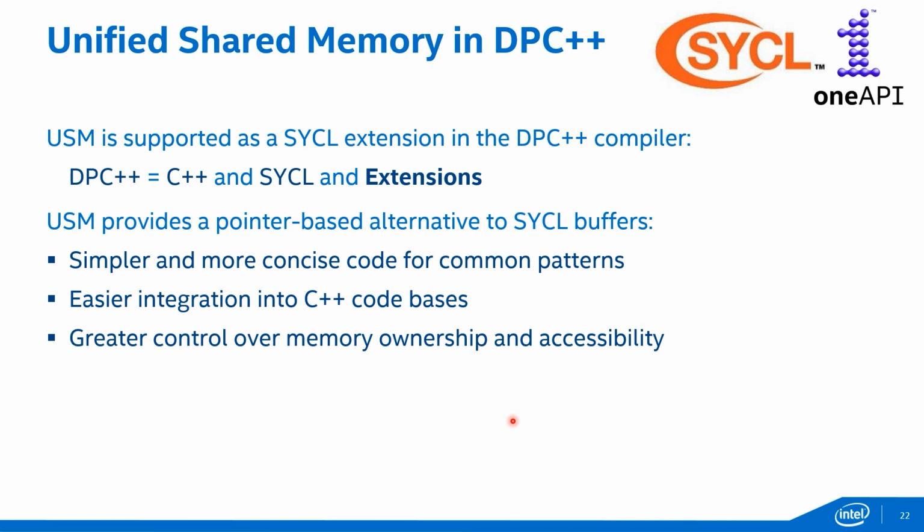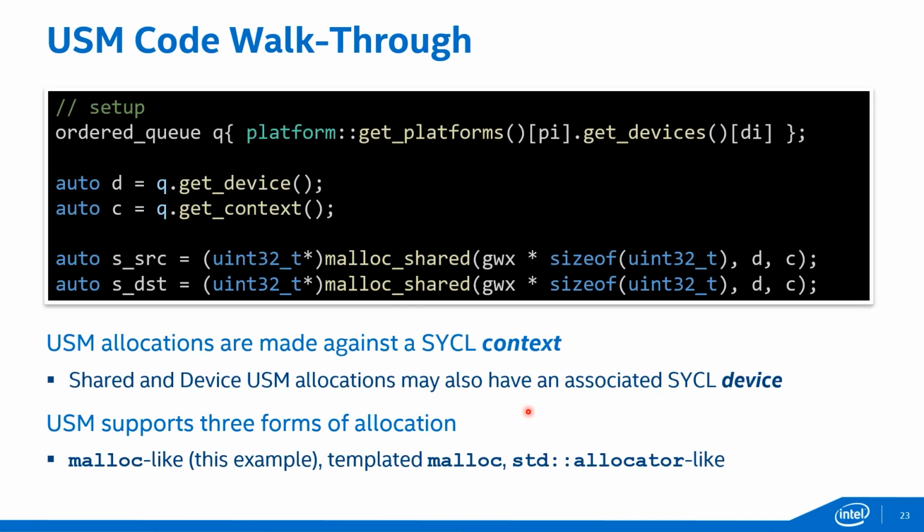simplifies a lot of things, and I will show them in a second. It allows for easy integration, and it adds greater control of memory ownership and placement for users that actually care about this. So let's do a unified shared memory code walkthrough from the SYCL perspective. We've introduced new functions to allocate memory. They are templated malloc calls. Here you see a malloc_shared that basically allocates shared memory of a given size on a given device and in a given context, and returns a pointer that the application may simply use.